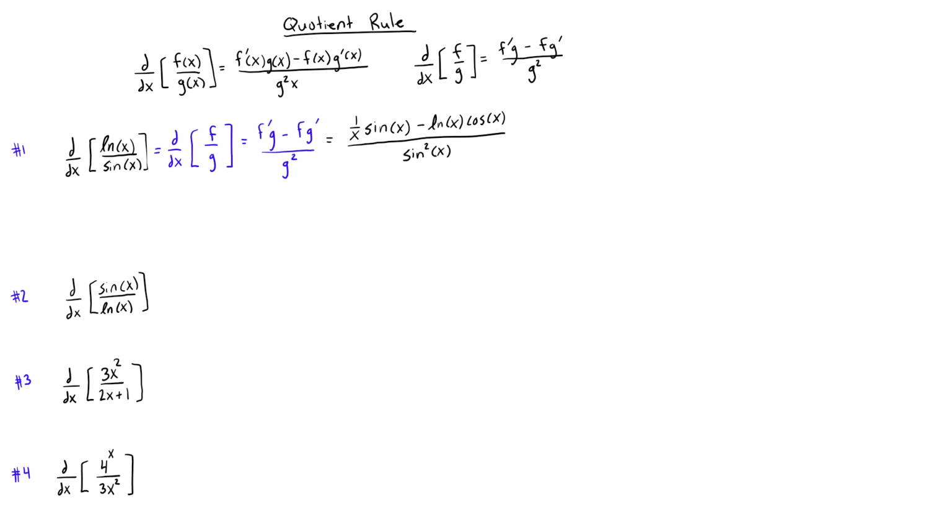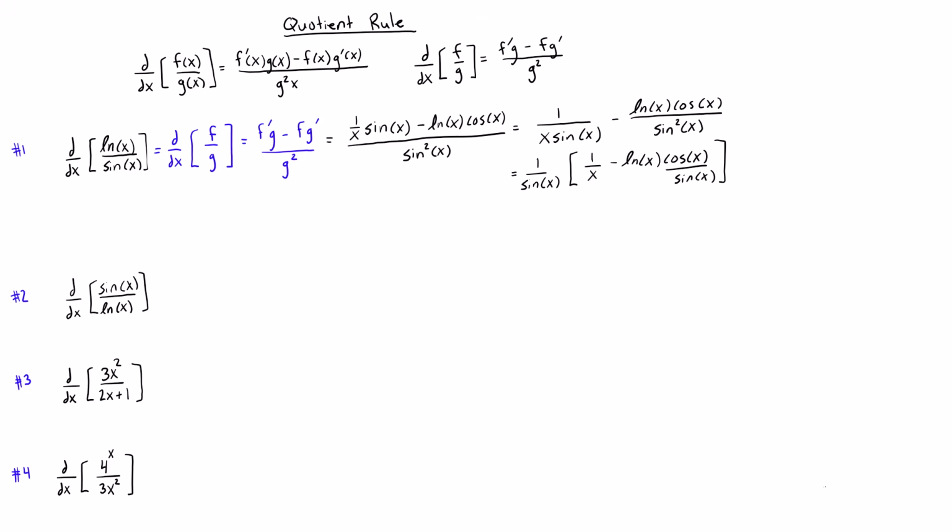We can just split this into two terms for now. I think that's going to be the easiest. So on the left side we have 1 over sine of x divided by sine squared of x. That all results in 1 over x sine of x. And the right side is just going to be ln of x times cos of x over sine squared x. So at this point, what I would do is I'd probably pull out a 1 over sine of x, which is going to leave the first term with just 1 over x, and the second term is going to be ln of x times cos of x over sine of x.